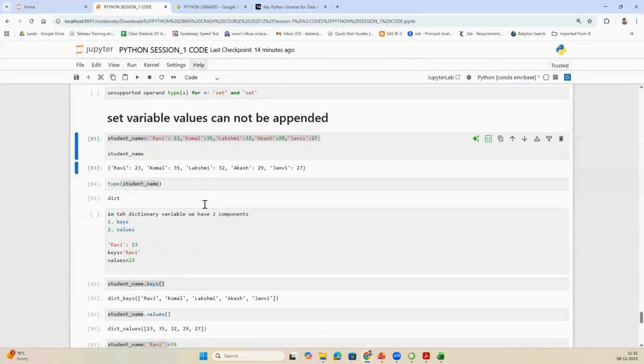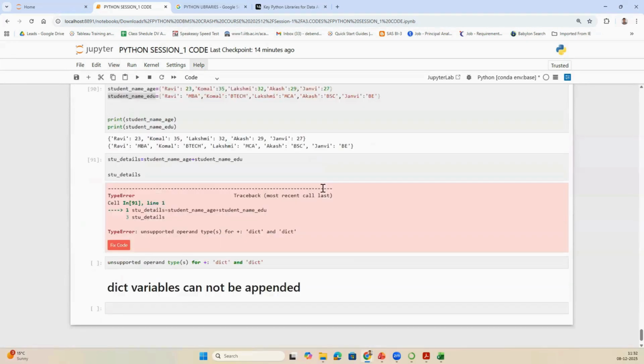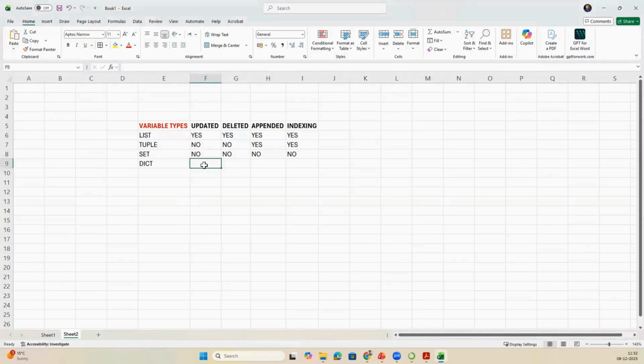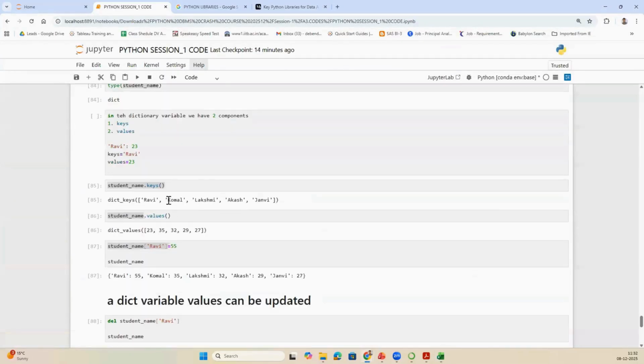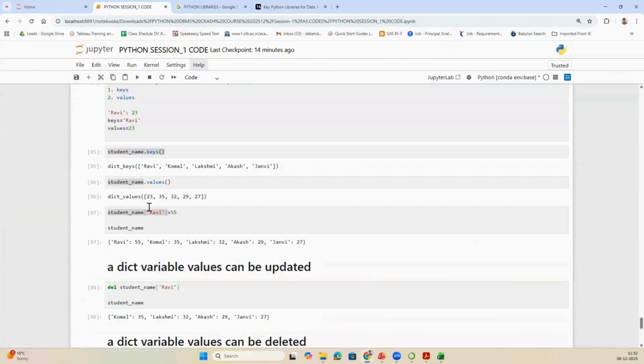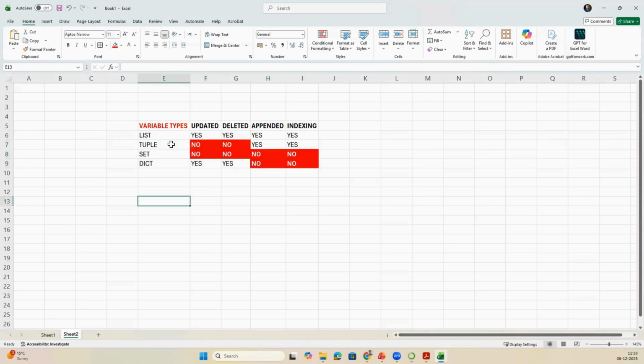Dictionary. Dictionary variable values can be updated, can be deleted, but cannot be appended. What will we say here? It is yes. It is yes. It is no. When it comes to indexing, what do you say, guys, here? Can it be indexed? Answer is no. So you can consider this way what is not going to be happening.